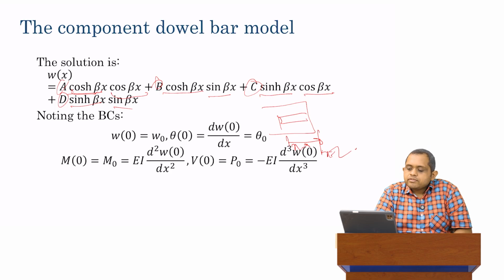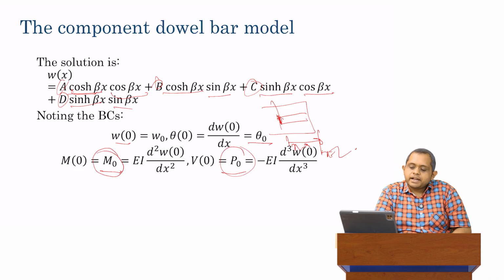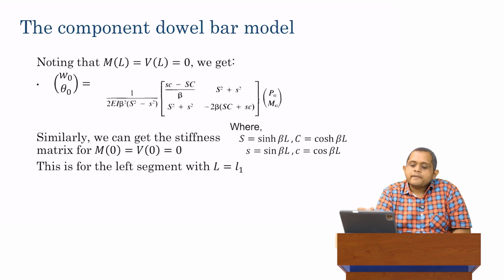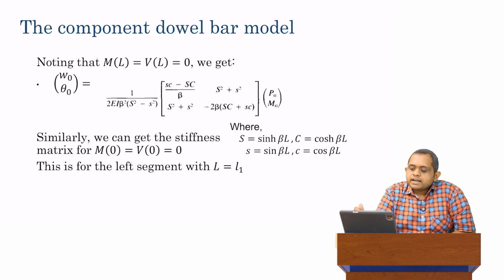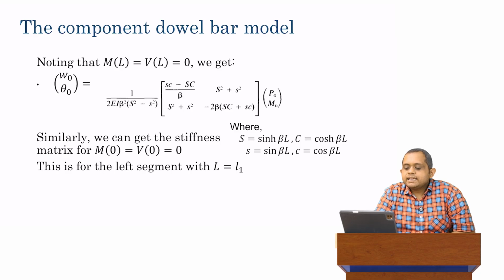Okay. So we can specify, say, at W of 0 is some displacement W naught and its rotation is theta naught. Similarly, at M of 0, we can put some boundary condition is equal to M naught and some boundary condition is equal to P naught. So we assume that some moment and some load is applied at this end, and we apply the corresponding boundary conditions. What we then get is, noting that at the other end, there is no moment which has been applied. If you make that assumption, then at the other end, we basically get this formulation.